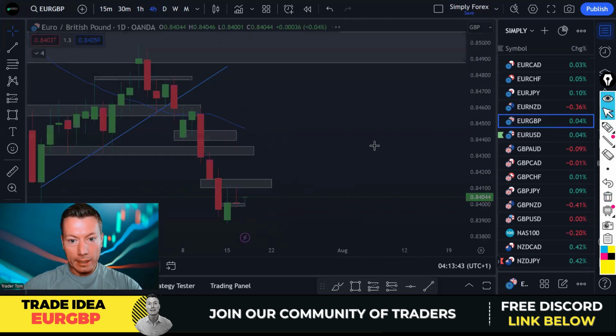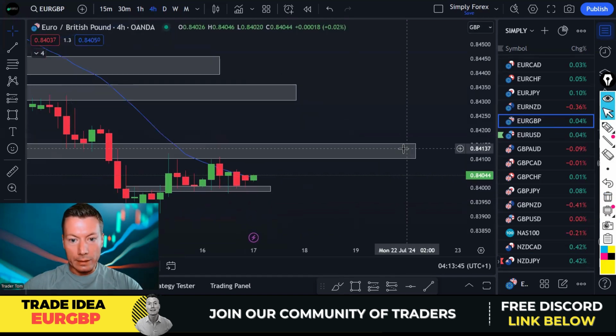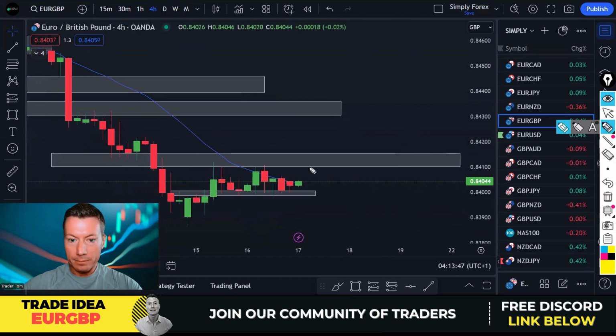If we drop down to the H4, as you can see, it's just become nothing price action. It's just sort of ranging between here and here, and we are going to get a break one way or the other because of that news today. Now, I'm in this trade. I got in around here and I was selling. Before news comes out, I'm just going to move my stop loss to break even and see how the trade goes, see how the news plays out.